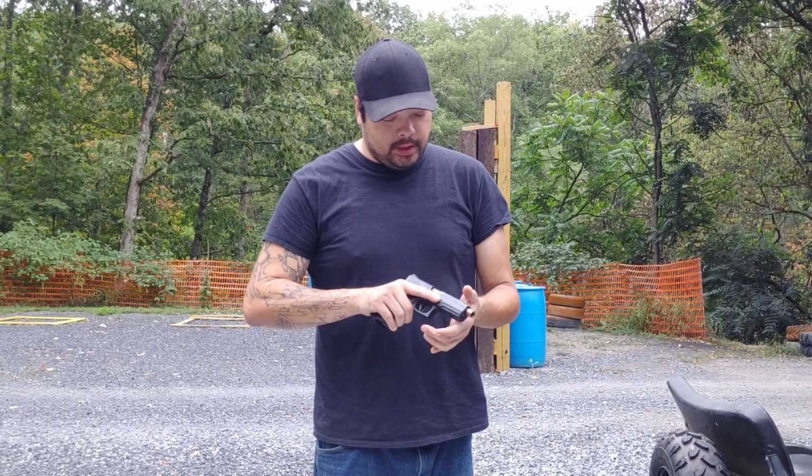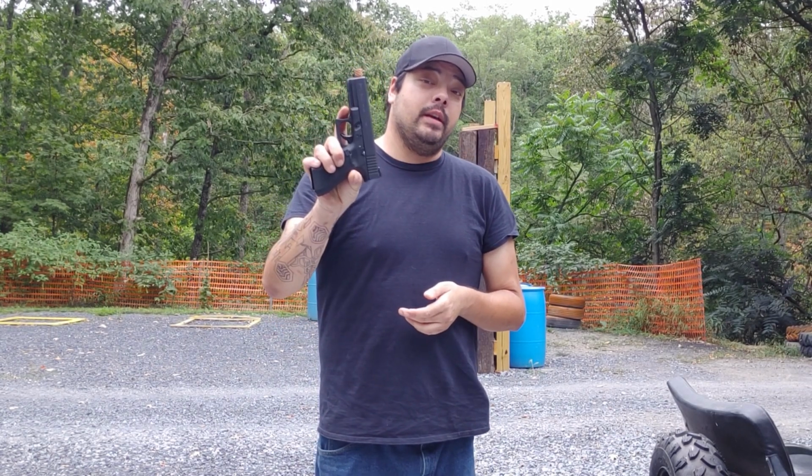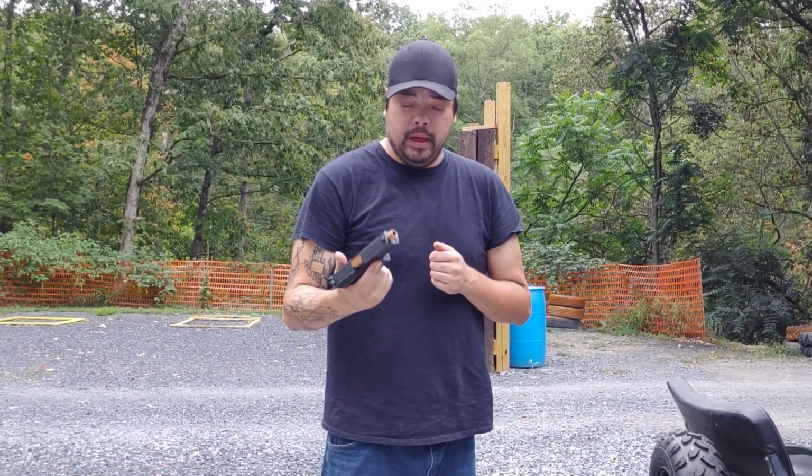Glock created a phenomenon when they came out with their gun series, starting with the 17 and the 19, which is arguably one of the most sold personal protection handguns in the world. The Glock 17 is one of the most used defensive pistols in the world. Mine is slightly upgraded. I don't like stock Glock stuff. I haven't changed the trigger yet because I've been carrying it. As a carry piece, I believe you should leave the trigger stock. It has a decent enough trigger for self-defense because you can just sit there and plink, plink, plink.